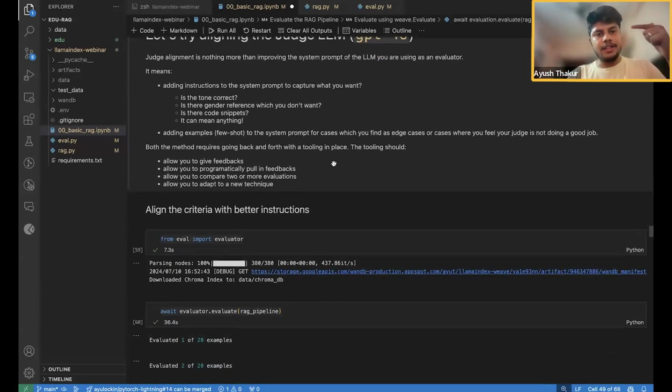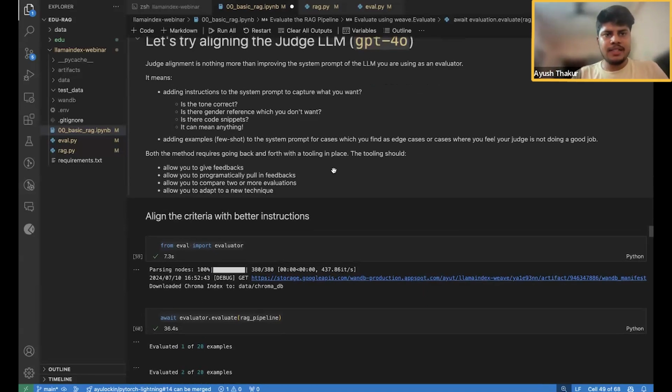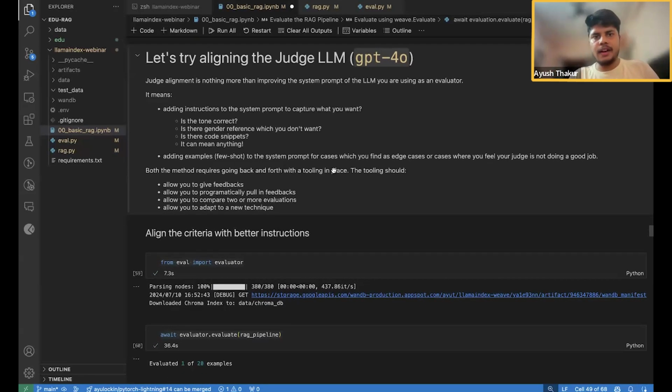Another way of alignment is you use that feedback as few shot examples in the system prompt of the annotator, of the evaluator, and that way you can align, right? So this is how we usually do it in practice. There is some research where folks are using LLMs to build the evaluator and align with some mathematical foundation or grounding. But in practice, this has worked, and many folks have used this. And personally, we have also used this for Vanbot to align the answer correctness by incorporating proper instructions as to what to look at, what not to look at while coming up with the score, and we provided some few shot examples as well.